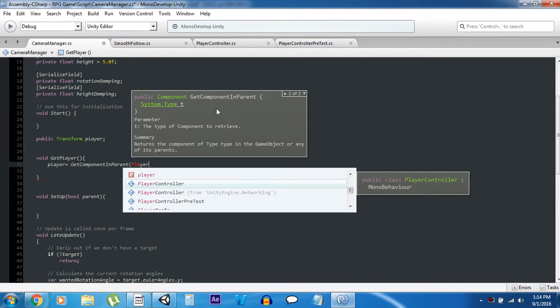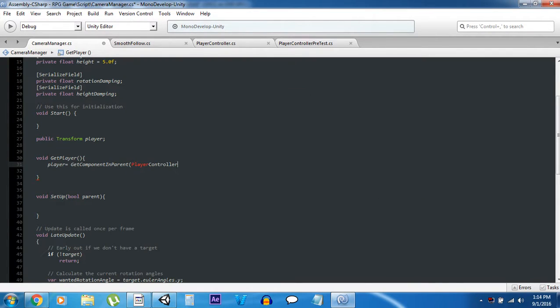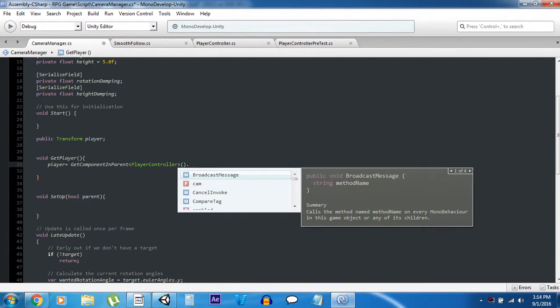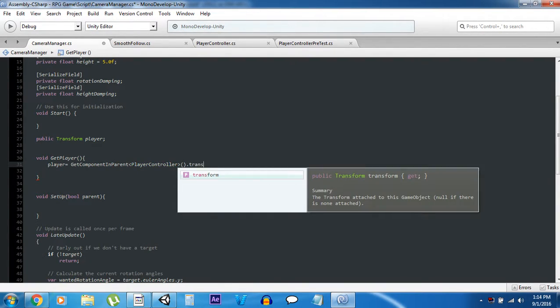Gotta look. Apparently I've got multiple player controllers, but we're just going to go with this one and hope it's the right one. I think they write get parent a little bit different. The get component is a little different in C#. I remember it's like this. And we just need transform.